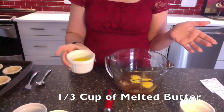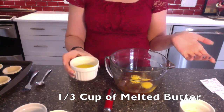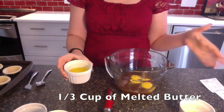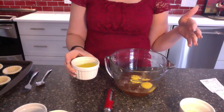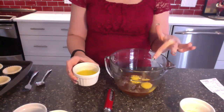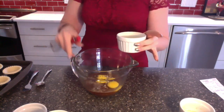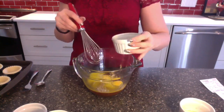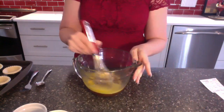And of course, the second most important ingredient is the butter. Now this is 1/3 cup of melted butter. And what I like to do is melt it and then get everything else together and let it sit and kind of not quite room temperature, obviously, because you don't want it to harden, but you do want it to be a little bit cool because you don't want it to cook your eggs. And that's kind of really important. So then you just dump all, you notice everything is just thrown into one large bowl. And then you give it a good stir with a whisk.